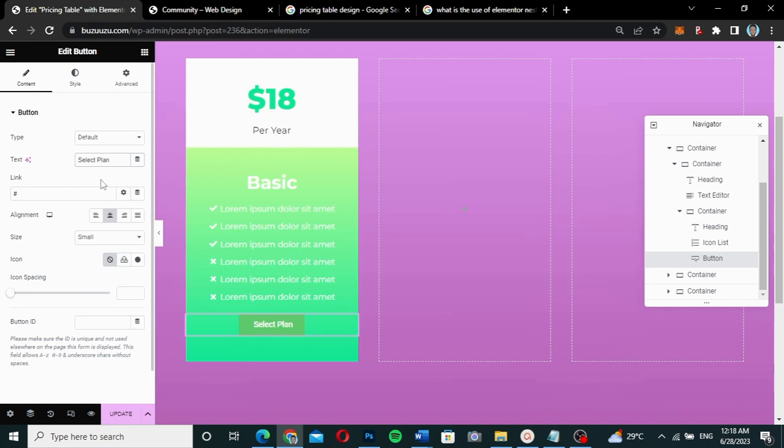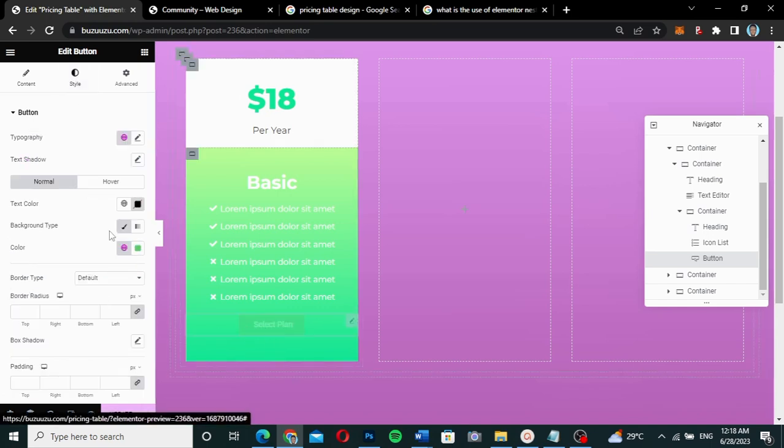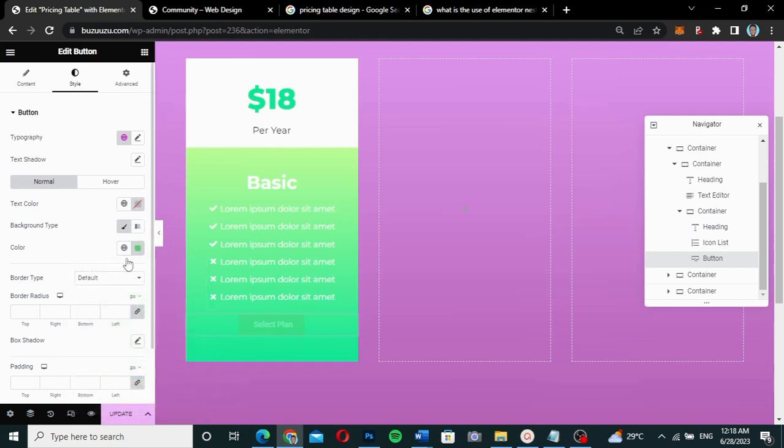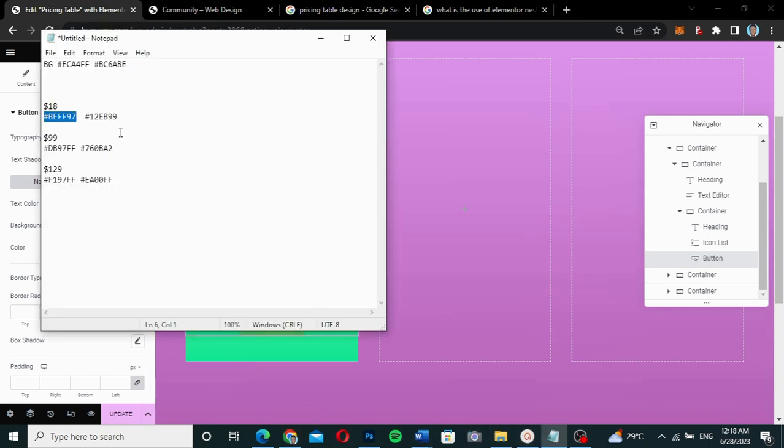I'll say select plan, go to style over here, and style the button. I'm going to change this one to white. Let me pick the color over here. Where is the color that we picked? Yeah, this one.